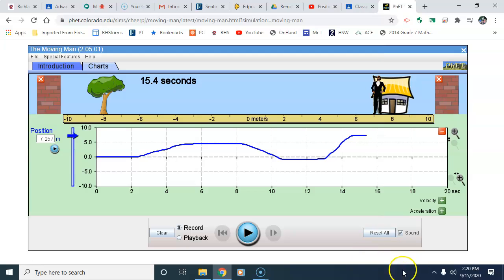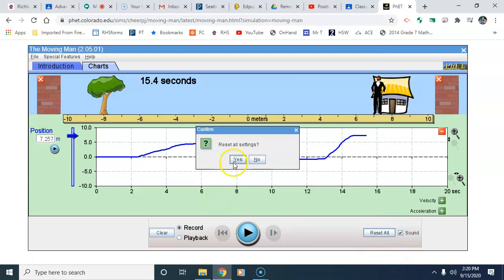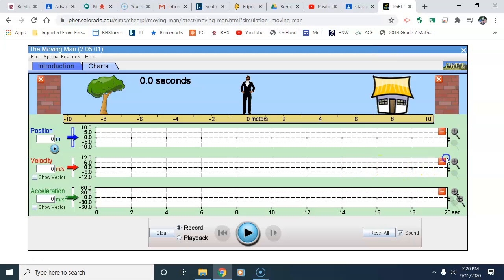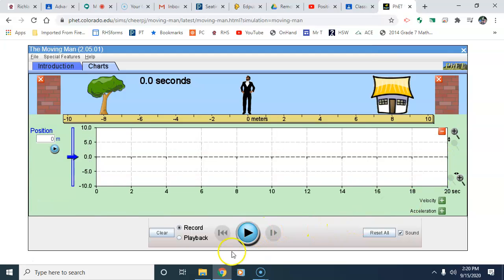All right, let me reset. This one's a little trickier for me to make. So it might take a couple times. I'm going to not move them steady. I'm actually going to do kind of some crazy motion first. We won't actually analyze motion this crazy, but just to prove a point, I'm just going to whip them all around, basically. So I'm going to hit play, and when I hit play, like a motion sensor starts, okay? It tracks his motion. You stop. Now I'm going to do like crazy stuff, like turn around, all kind of turn around.